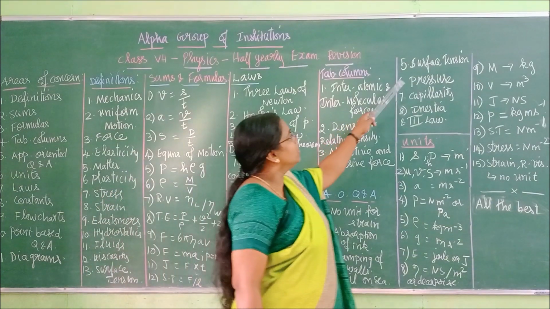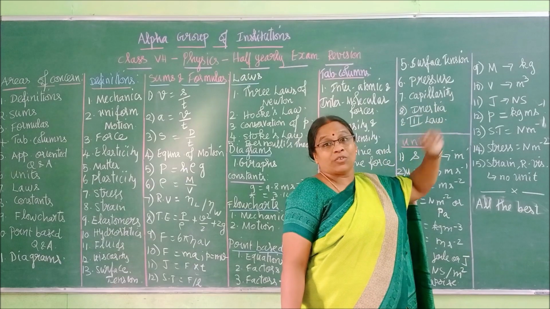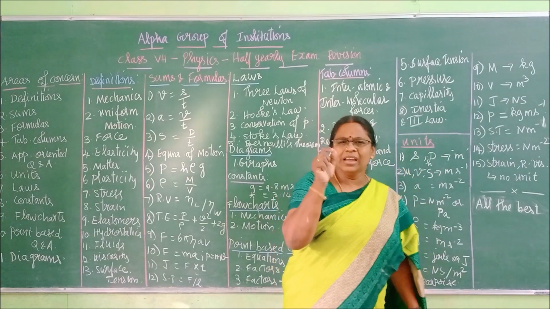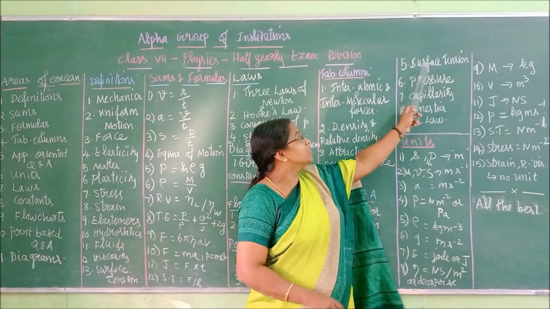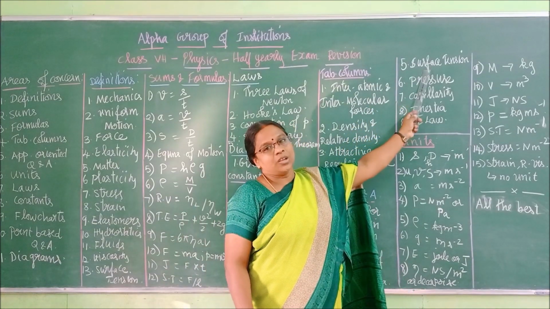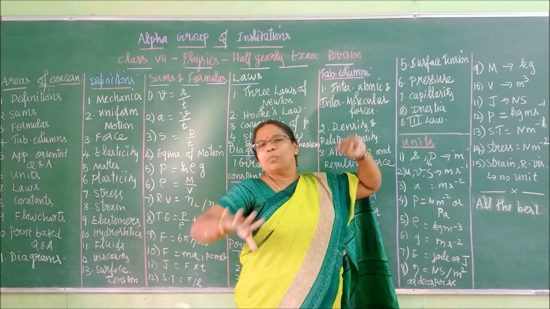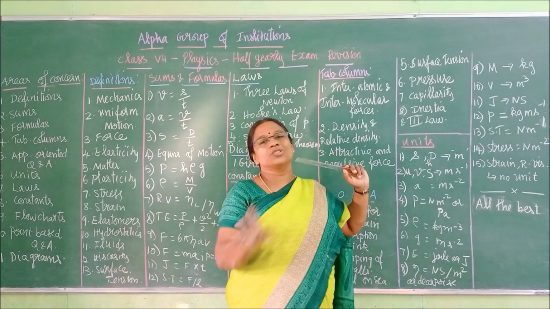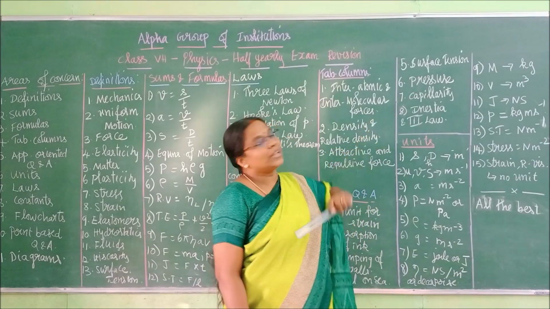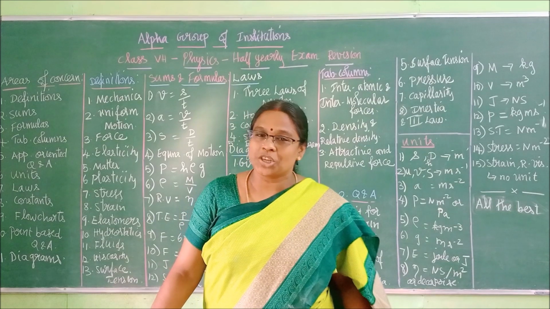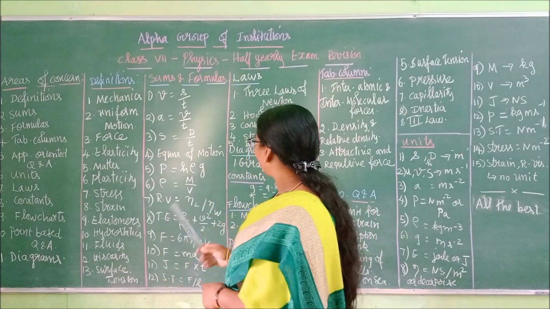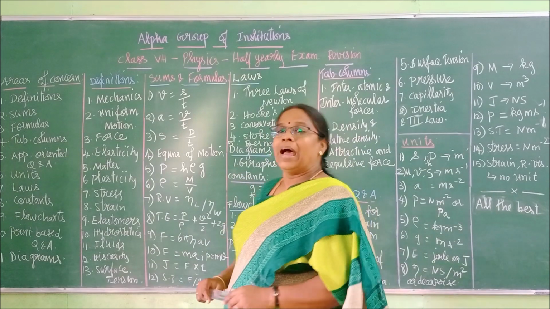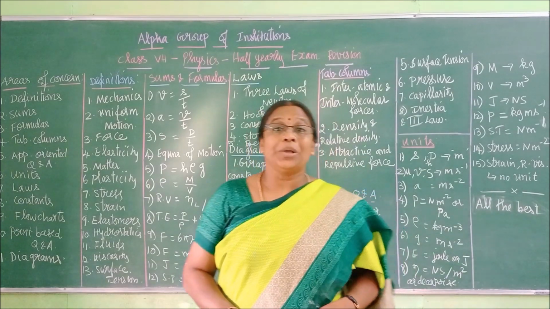Right? So then, some examples for surface tension. Daily life applications of surface tension. Very important question. I think I have given 5 to 7 points, so practice all the points. And then what are the daily life applications of pressure? Very easy. P is equal to F by A. That formula I forgot to add over here, children. Add that also. P is equal to F by A.